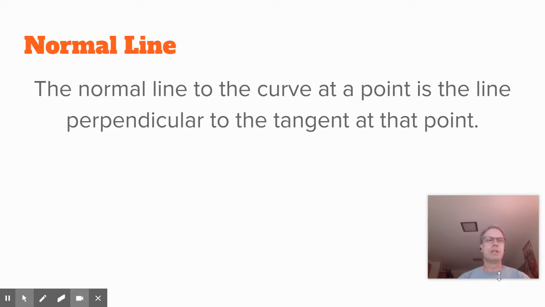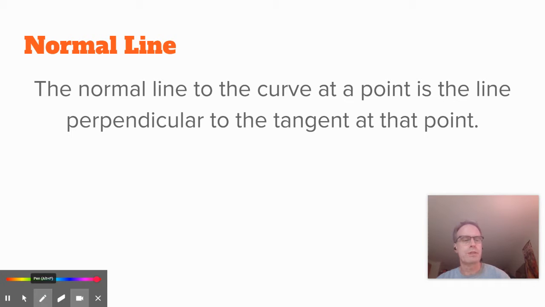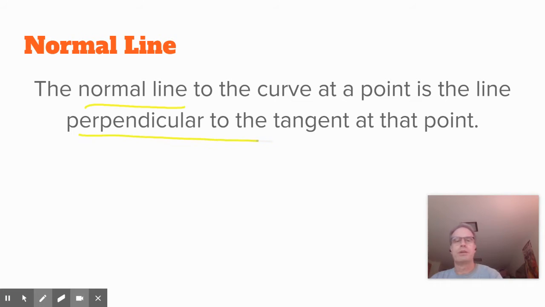Welcome to what's going to be probably one of the shortest lessons we're going to have this semester. Today, we're going to be talking about normal lines. In case anybody's curious, what is a normal line? Basically, you know how to find the tangent line now? Well, the normal line is going to be perpendicular to the tangent line at that same point of tangency.